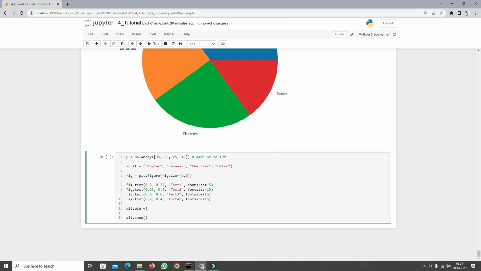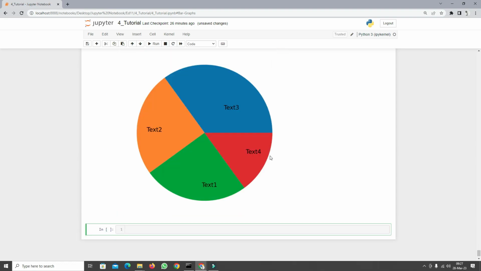I'm calling it text 1, text 2, text 3, and text 4. You could call it the fruit labels. So for example, this could be apples, bananas, cherries, and dates. But for now, this is just for illustrative purposes, so this should do just fine. So now the labels are no longer all around, but on top of each segment. So that concludes it for this tutorial, and we'll see you in the next one.